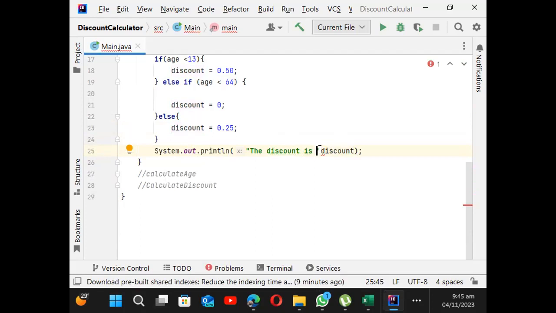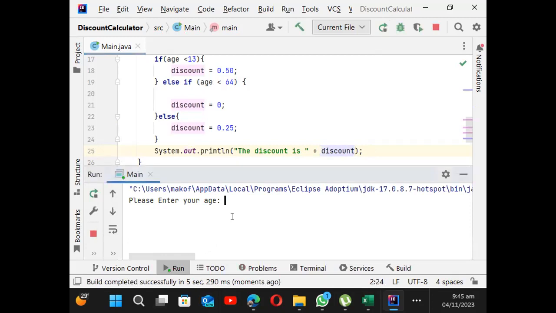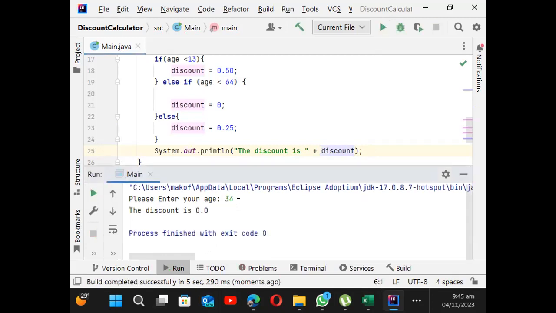Of course, if you do that, then here you have to concatenate it with a plus. So you have this. What is your age? 34. My discount is going to be what? 0.